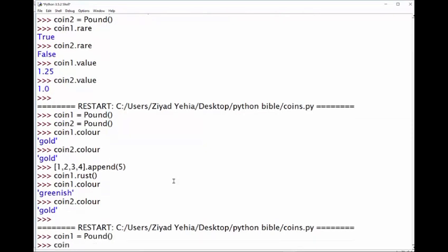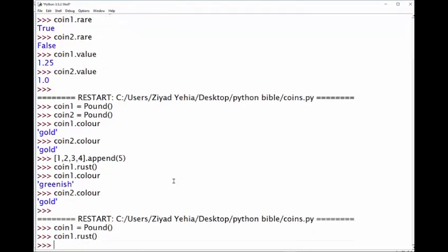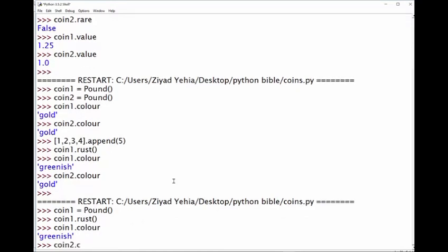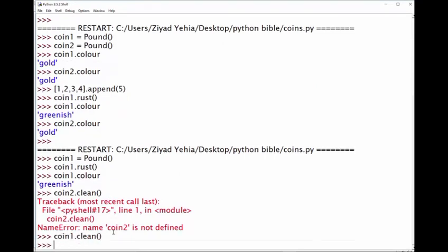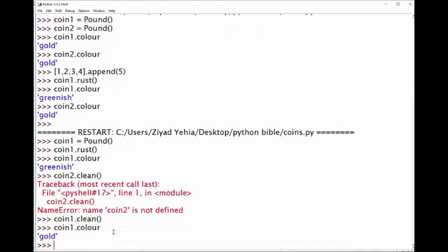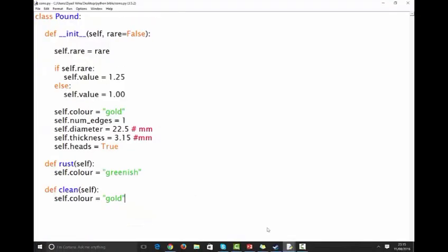Now if I do coin 1.rust, that's going to change coin 1's color to be greenish. But if I do coin 1.clean and then coin 1.color, that's going to give us gold again. So the clean method is working as well.